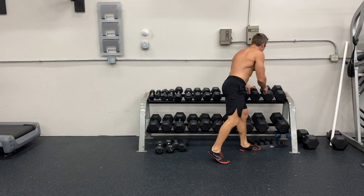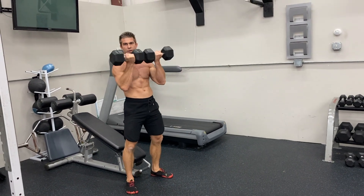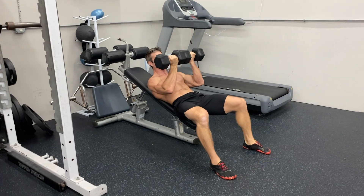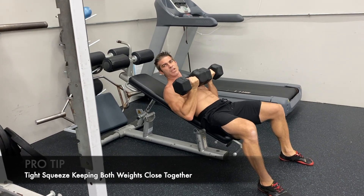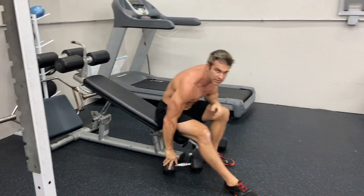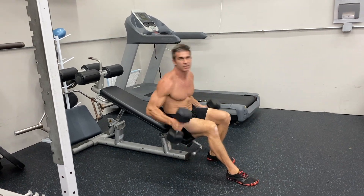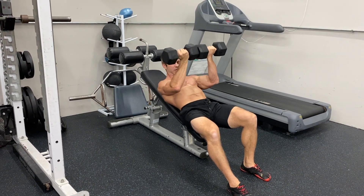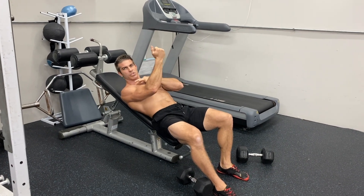This is one you might not be aware of, but it's a great exercise — a dumbbell incline press done with a reverse grip. You're going to lay down on an incline press and the goal is to squeeze those dumbbells together as much as possible, squeezing them together and pressing up. The biggest part of this is the actual squeeze. It's not a major power movement — you're getting that cross-body contraction, squeezing those dumbbells together and driving them up, really squeezing the upper part of the chest.